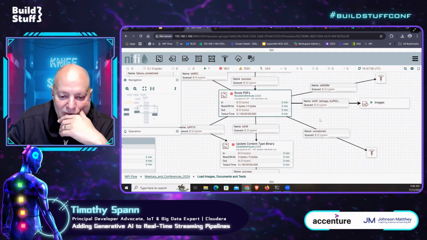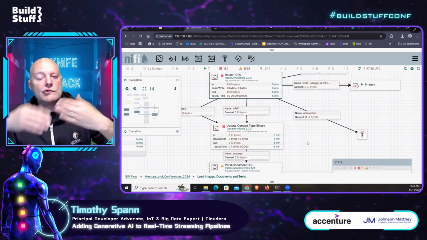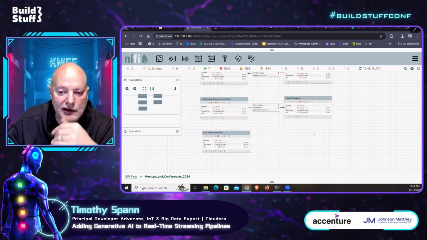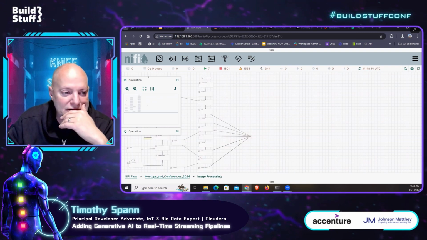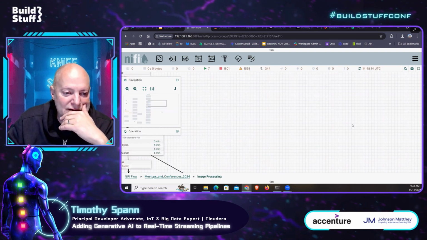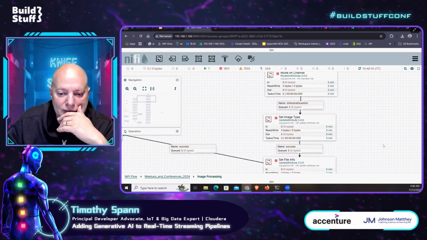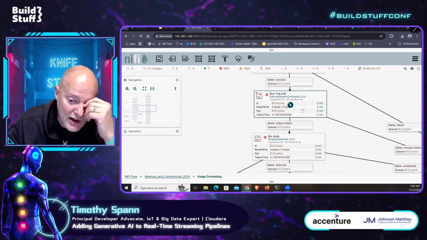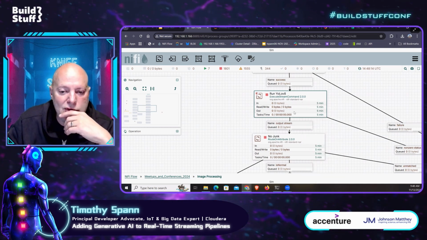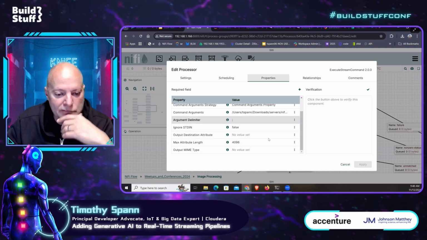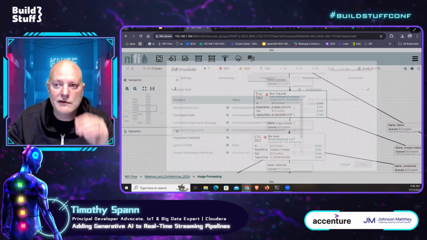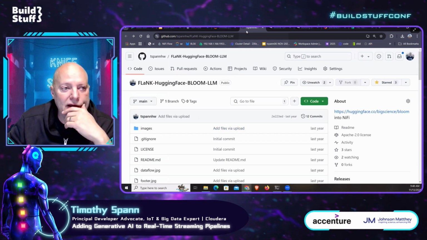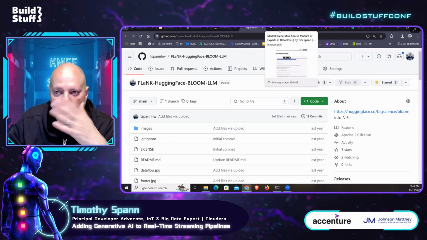And if it is a PDF, I'm going to parse the PDF, do regular things that I need to do before I insert it into my vector database. And if it's an image, I get my image in, make sure it's the right type, and then I'm running YOLO on this. Now, this is one I need to write a custom processor for. This is just running command line one. And you can see that in my linked GitHubs, how to run this yourself.